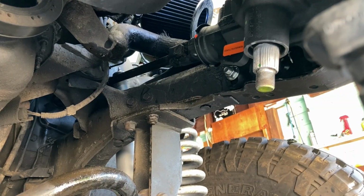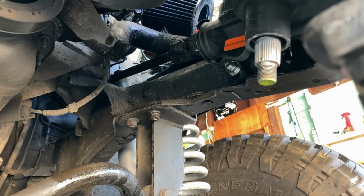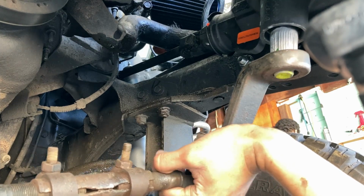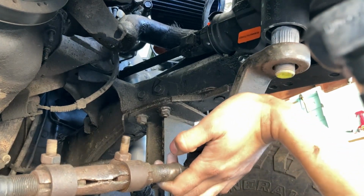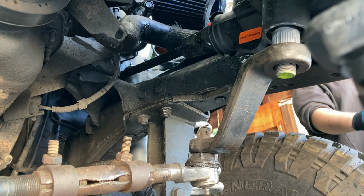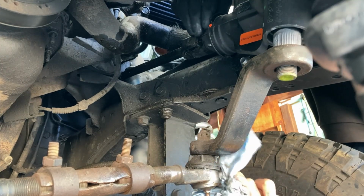All right, we're gonna go ahead and put the arm back in and we should be done down here and we can go ahead and torque everything after. Oh, this is pretty heavy actually. Is this it? I think so. Is it rusty? No, it's not.